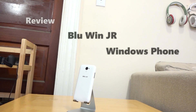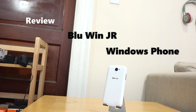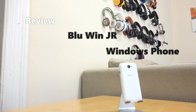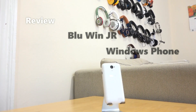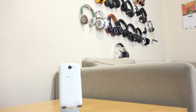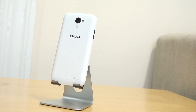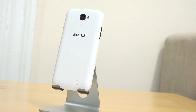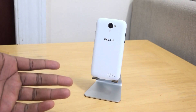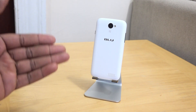The Blue Wind Junior is one of the first Windows smartphones that literally falls under that sub-$100 price range at launch. Compared to the Lumia 520 that came out last year, which is currently around $50 but launched at $100 and something, this phone is $89. It's also one of the first Windows phones to run the Snapdragon 200 processor. So with that price range and those specs, what do you actually get with this device?